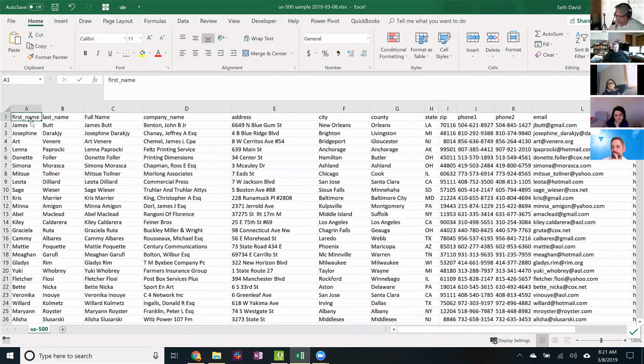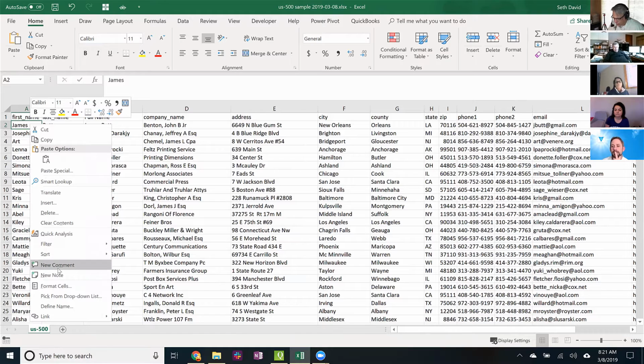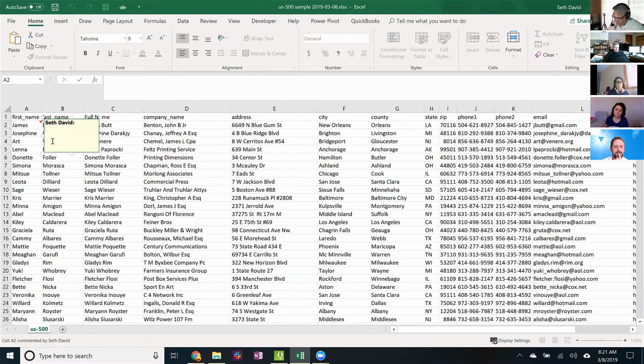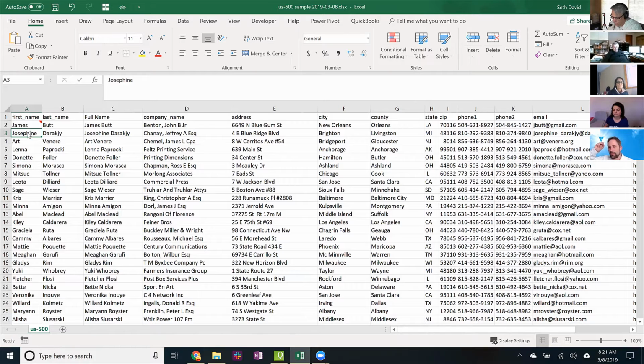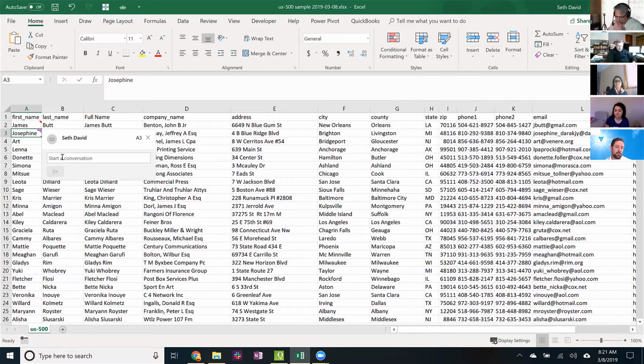Sure, Excel has commenting, but Smartsheet's ability to log a thread of comments alongside a row is much better than Excel, right? In Excel, I can insert comments here and notes. I don't know when Excel added notes. Google Sheets has had notes since day one. They're similar to comments, right? They don't even pop up very well. You have to see the little indicator in the top corner of the cell, and it's like, meh. Okay, and so the comments, they've changed this around actually, and this is just like Google Sheets.